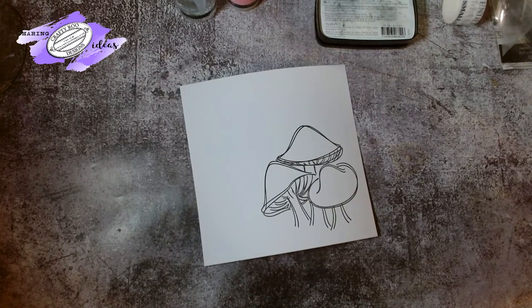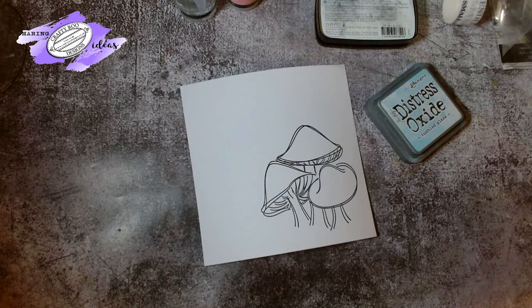I might even change my mind now. I think I'm going to change my mind. I'm going to do them blue. I know, I'm going for Christmas, festive fungi and all that, and I'm going to go for blue. So, I've changed my mind on this. I'm going to grab some blue glass.